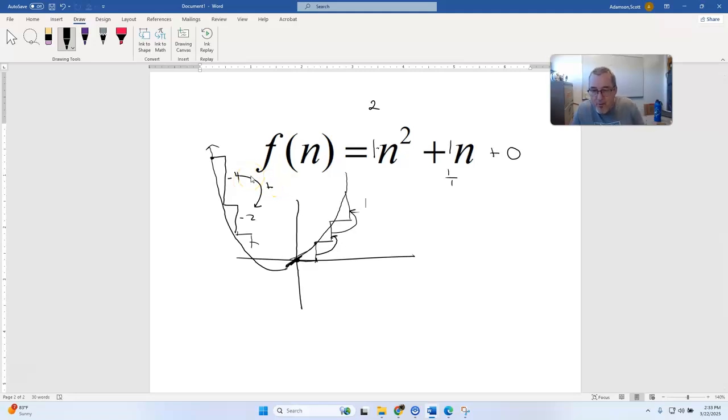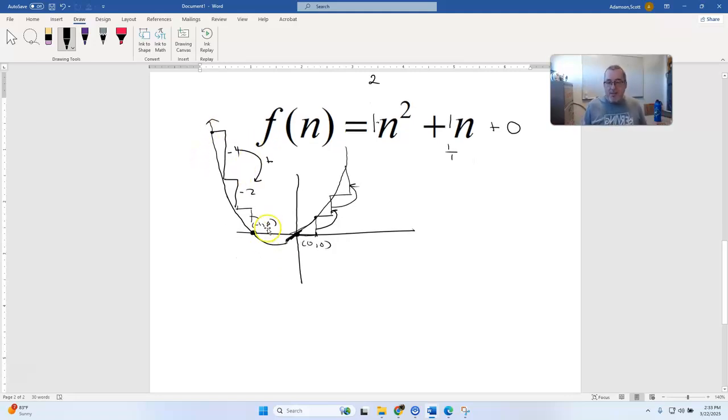So in the graph, what we found out was one of the zeros was negative 1, 0, and one of the zeros was 0, 0. That's what we call them. Where the parabola intersects that horizontal axis, we call those zeros of the function. Why? Because they're the inputs that output a 0. So it makes sense to call those the zeros, or the horizontal intercepts, if you will.